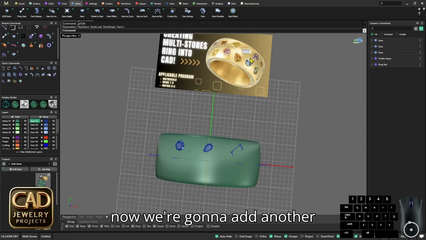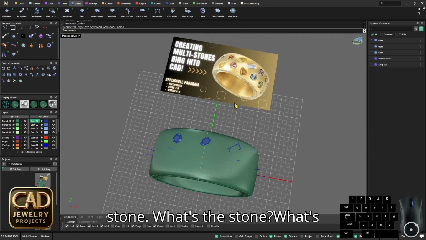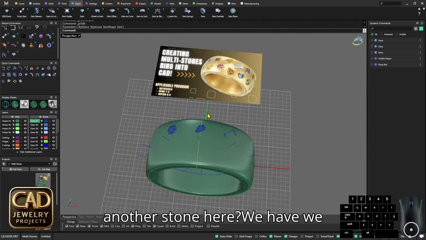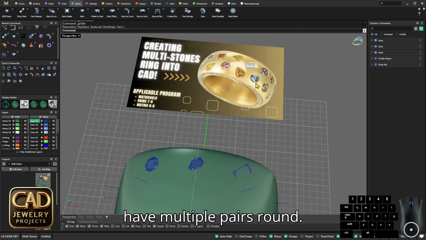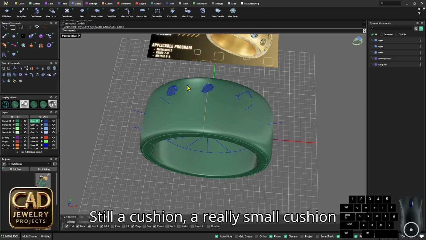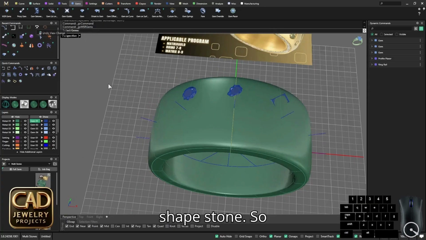And now we're gonna add another stone. What's another stone here? We have multiple pears around, still a cushion, a really small cushion shape stone.